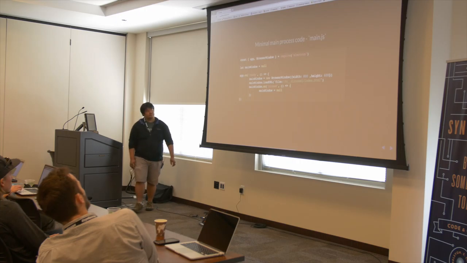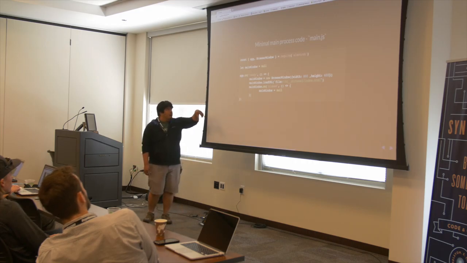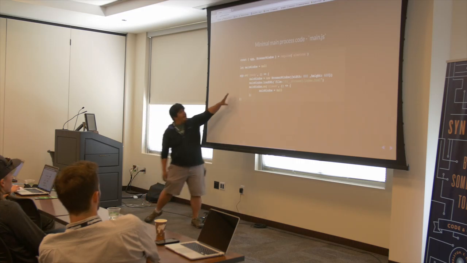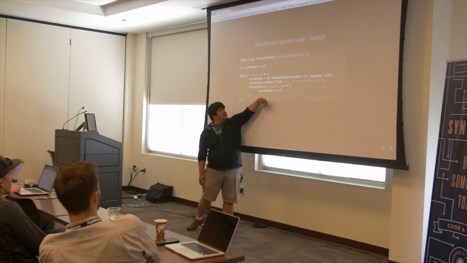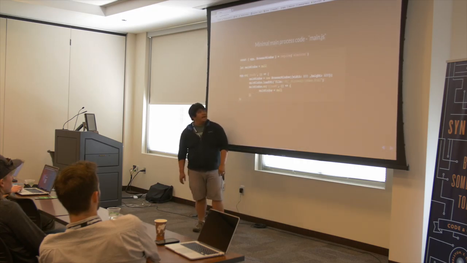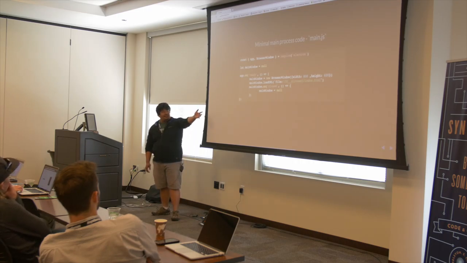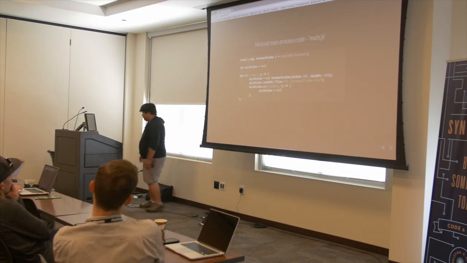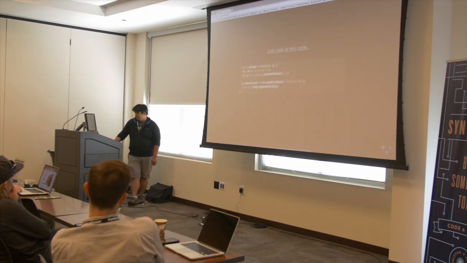So what does that look like in code when you're developing in Electron? Well, here's a minimal main process code. Here we have the Electron module, and we're using ES6 destructuring, grabbing app and BrowserWindow. I'm creating a reference to the main window because if you lose that reference, it'll mess things up. And then when the app is ready, I create a new instance of my window using BrowserWindow, and there's a whole bunch of properties. And then I call a method on it called loadURL, and I direct it to the path for that particular file, the index file. And then when it's closed, I set mainWindow back to null. And if you didn't have any other JavaScript, you could wrap this all up in an Electron app. This would be your main JS, or your main entry point.